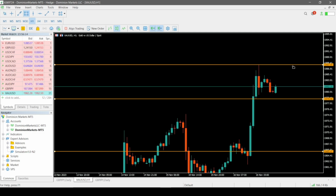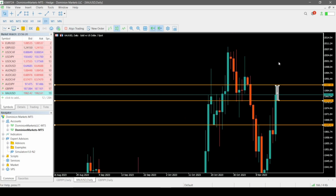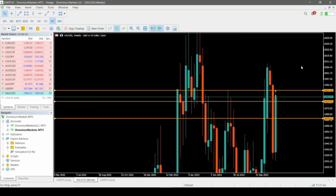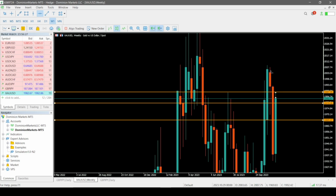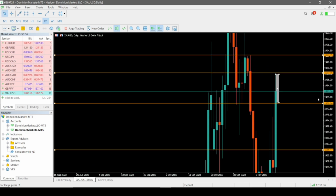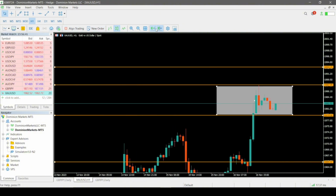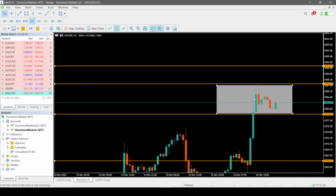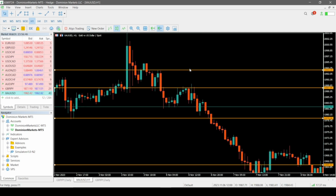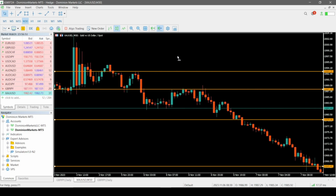And now to look for potential buys to start with. Going back to the daily, the first thing we can identify here is we have a daily resistance. So let's have a look on the weekly. On the weekly, we have a weekly resistance formed recently around 2003.600. Drop it down to the daily time frame, we have a daily resistance around 1993.100. Drop it down to the 4-hour time frame, we have a 4-hour resistance. Looking at the hourly, we have an hourly resistance, and then we have this hourly range. Probably we're going to stick to the high time frame at this point.